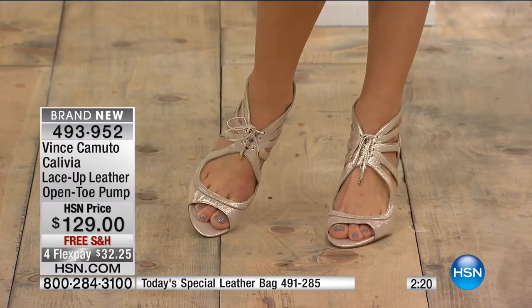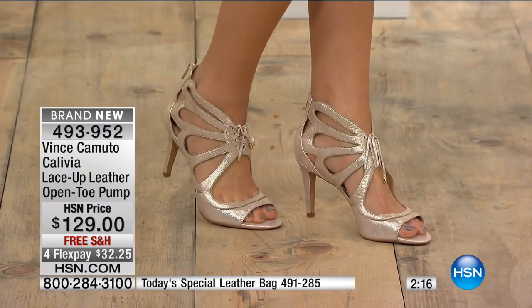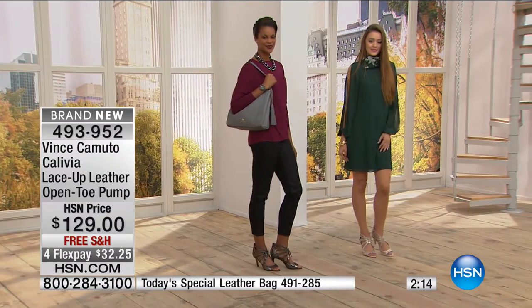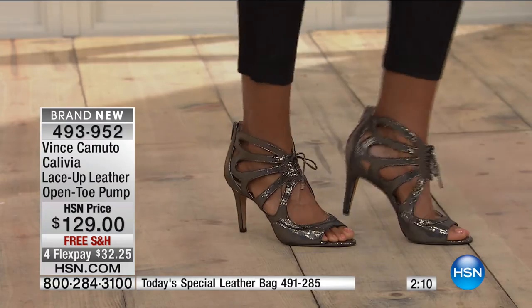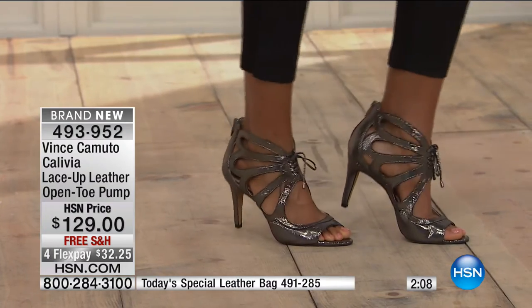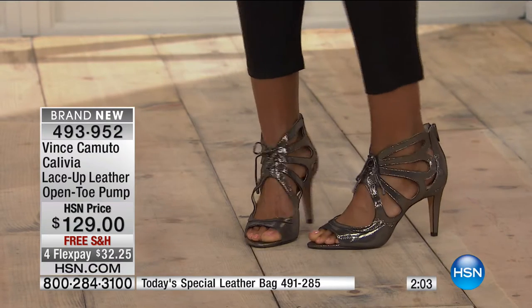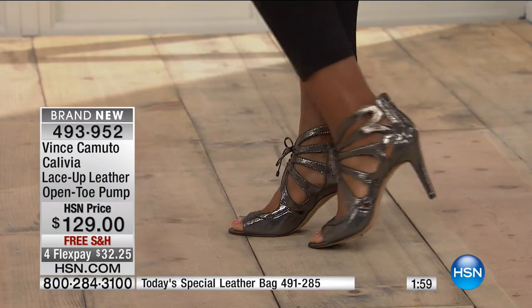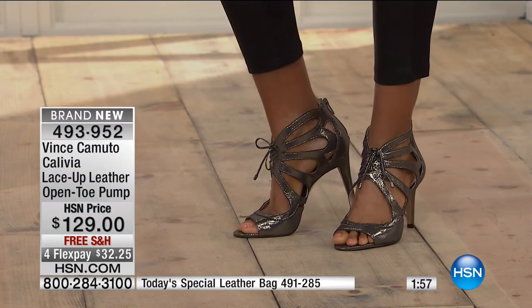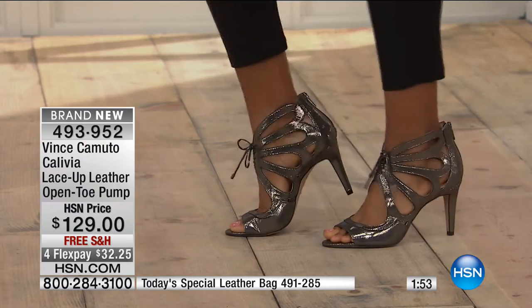These shoes are really artwork for your feet — they feel like a sculpture. I was actually surprised when I saw that it's only a three and a half inch heel. It looks like a high stiletto, like a five inch heel. It's the construction — this gorgeous heel goes straight down the back of your heel. It's so sexy from the front and from the back. It is only three and a half inches, so this is a great wearable heel height. This is a heel you can live in, that you can dance the night away in for a special event.